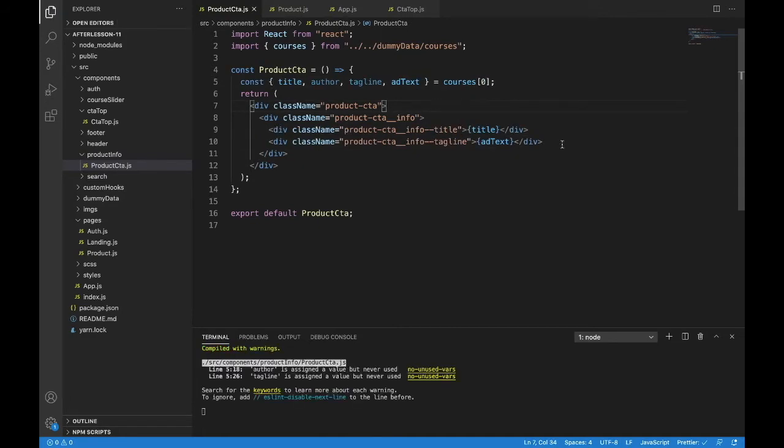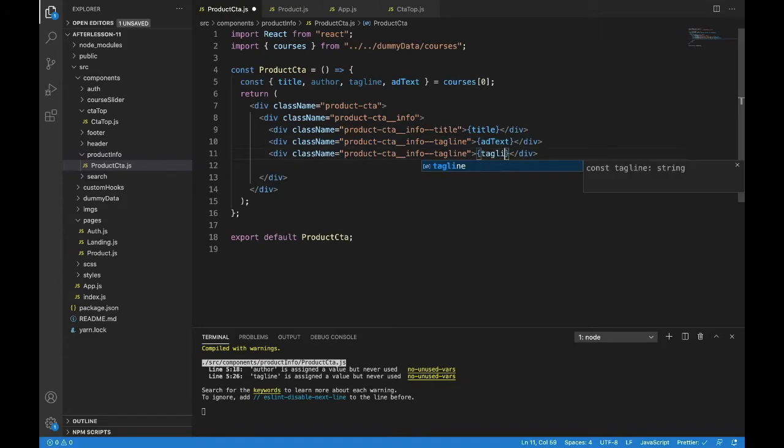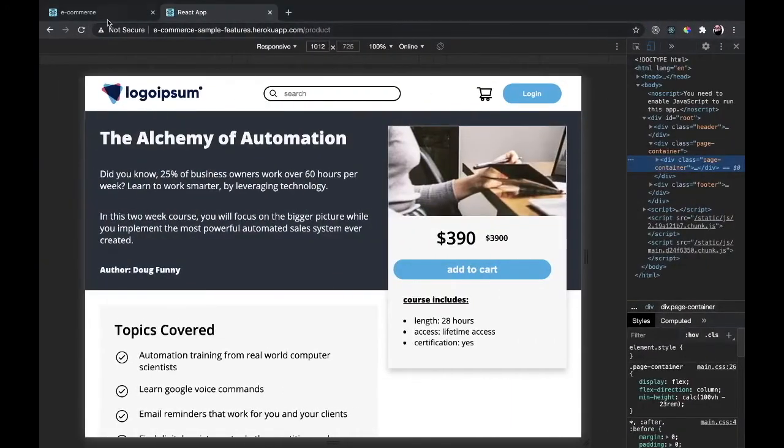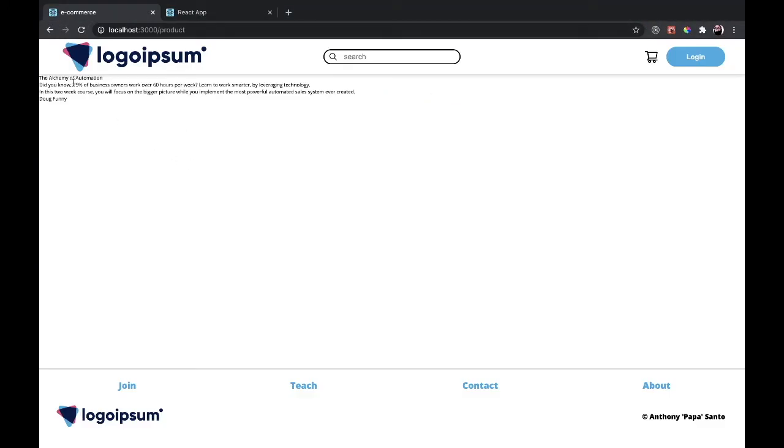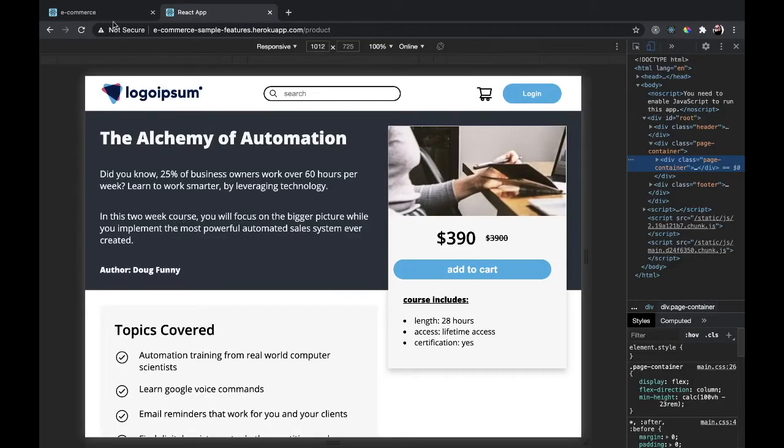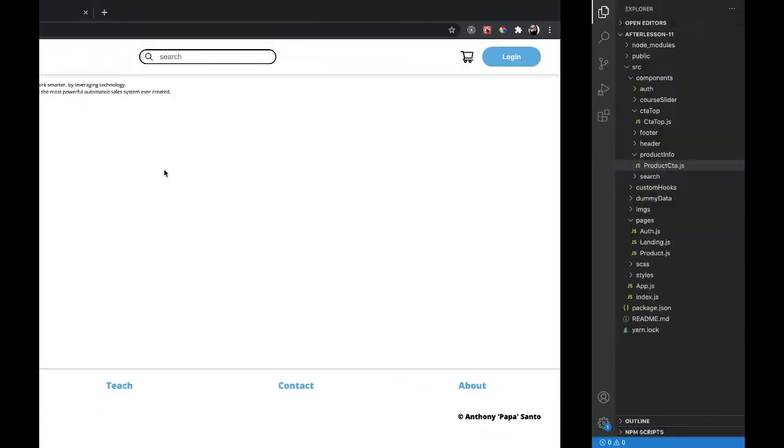displaying everything. Next, let's do a div. Actually, it's going to be the same one. We're going to just copy it right down here. And just replace add text with tagline. And then we have one more of these. It's going to be the author. So change this to author, and then also this to author. And let's see what we get on the screen now. Okay, we have all the information that we need. We have the title, we have this line, and that line. That's everything.